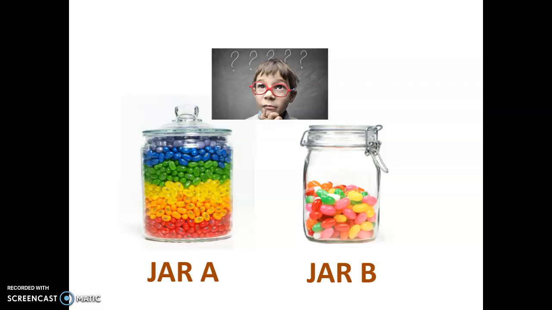But anyway, on the left-hand side, we've got jar A, where those jelly beans are packed to the very top. And on the right-hand side, we have jar B, where we've got some jelly beans in that jar, but there's definitely some space left. So if we imagine taking these jars and dumping them upside down, jar A, if we inverted it, those jelly beans really wouldn't go anywhere. Of course, unless we took the top off.